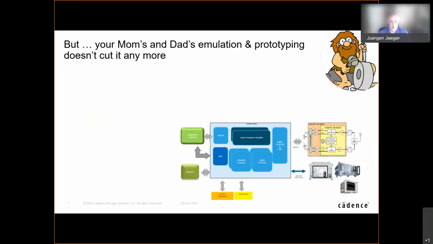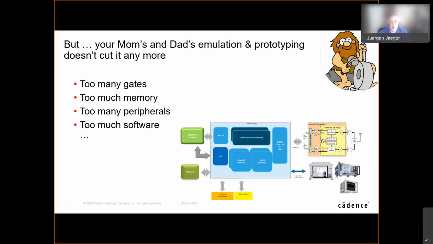Emulation and prototyping have been around for over 20 years already. So why would we need a common methodology now? To say it bluntly, because the old ways of doing emulation and prototyping just don't work anymore for today's and tomorrow's designs. We don't try and drive on the Autobahn with an ox cart. We use a Porsche or a BMW if we want to go fast.